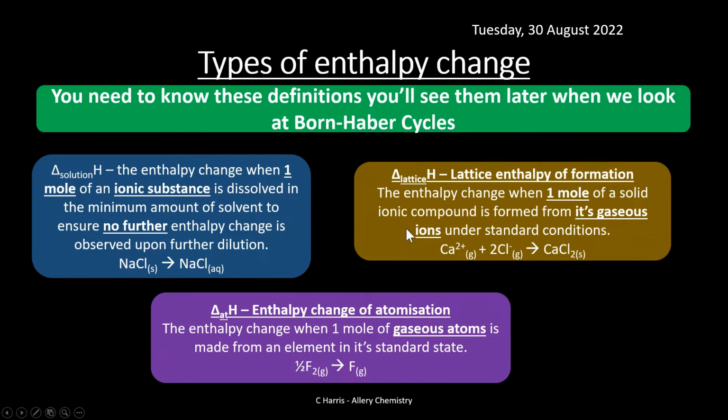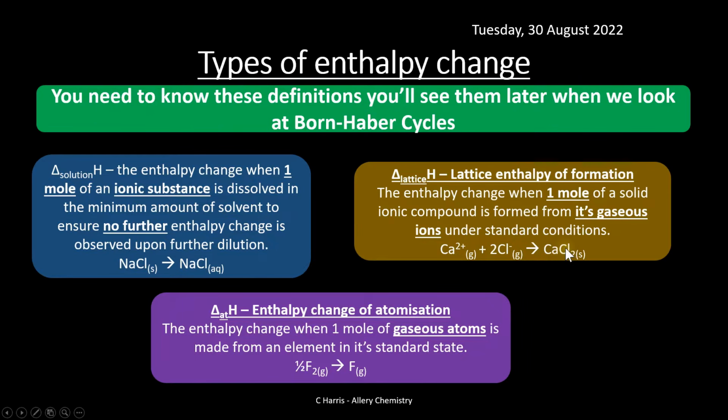And linked with Born-Haber cycles is lattice enthalpy of formation. Now this is not lettuce. I've seen people write the word lettuce enthalpy before. I don't know what that is. It's very healthy, but it's not the word that we're looking for. So we're looking for lattice enthalpy of formation: the enthalpy change when 1 mole of a solid ionic compound is formed from its gaseous ions under standard conditions. So in other words, we're forming the standard lattice of a salt.